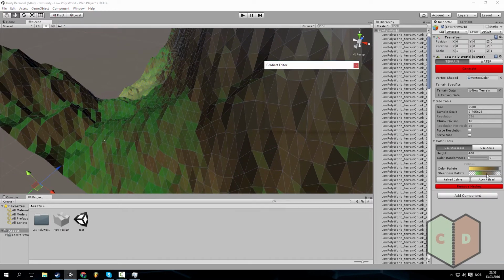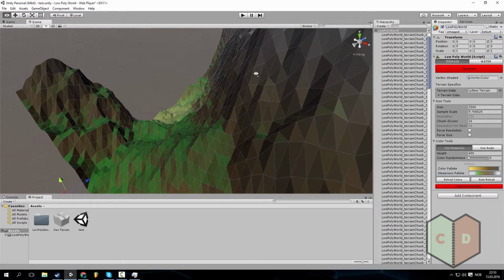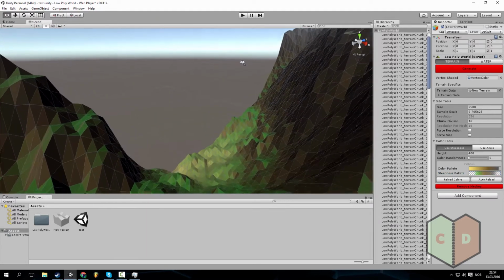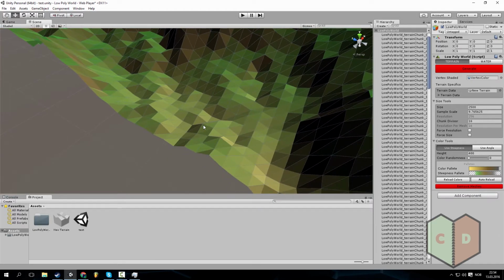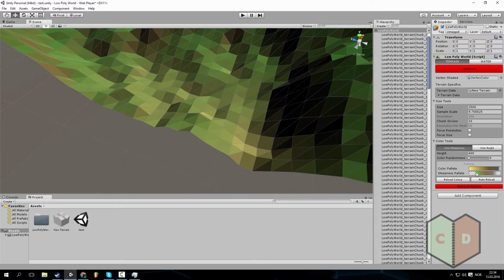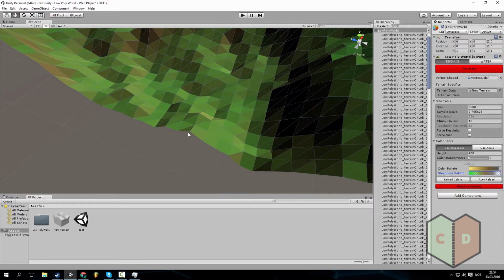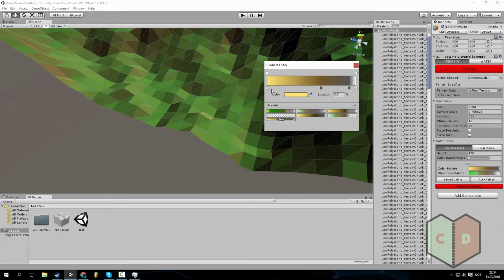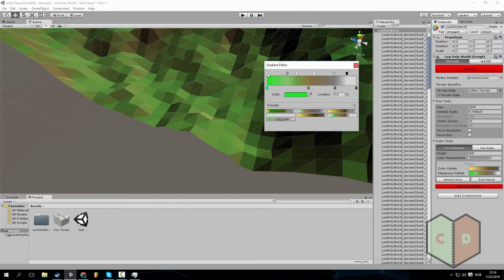So what do the alpha values do, you might ask? Well, earlier on we adjusted the terrain to have the sand bit down here, and you see this sand bit has been affected by exactly that. If I change this to be 100%, you'll see what I mean. Essentially this overlaps all the color of the color palette, the normal color palette. And this is of course because it's multiplied.